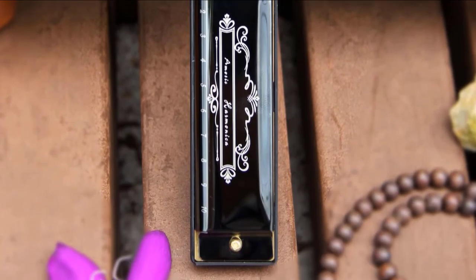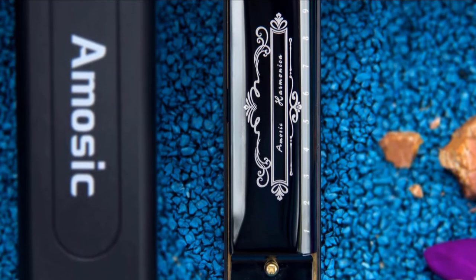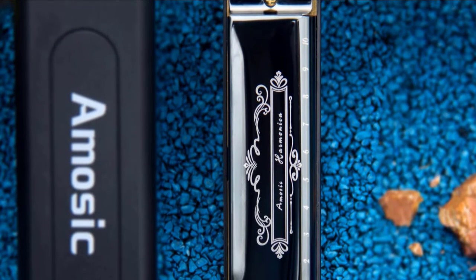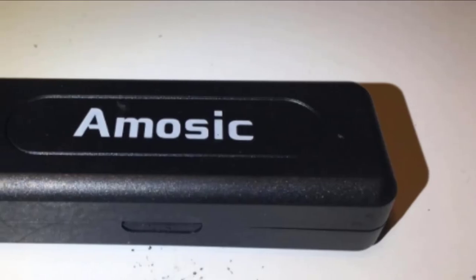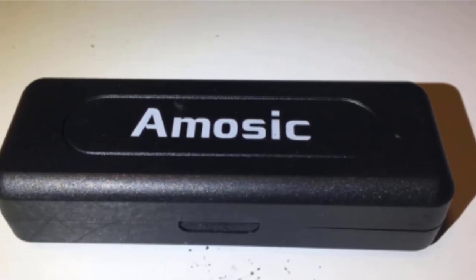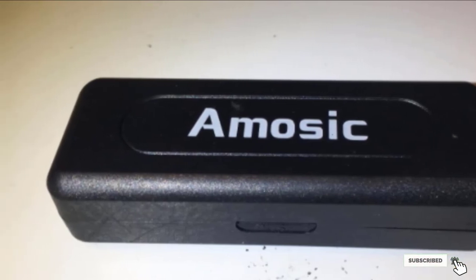The Imazic stands out during jamming sessions, giving the band a new flavor of sound. With its phosphor bronze reeds, the instrument produces a pleasant, mellow sound. The fully enclosed ends also help minimize any air leakage that could occur when playing — a great addition for players used to average harmonicas that don't produce stable, clear notes.